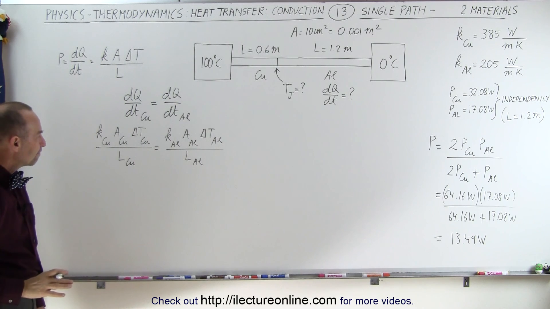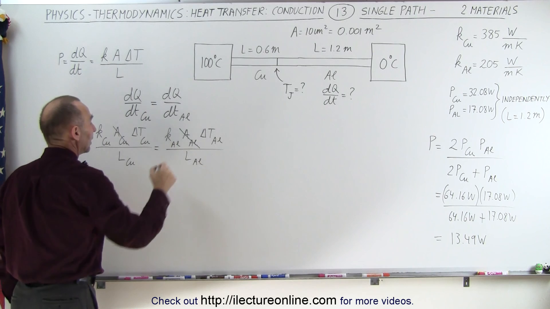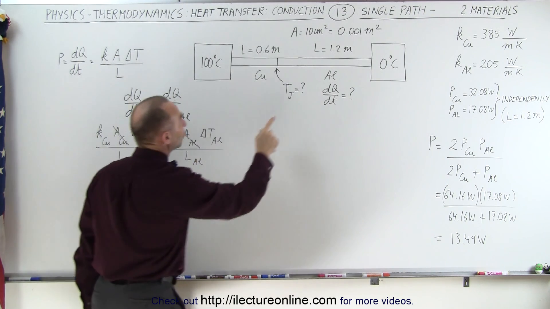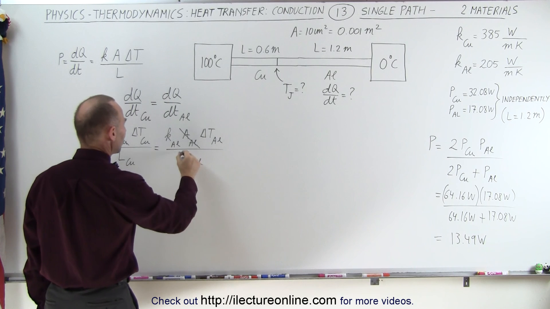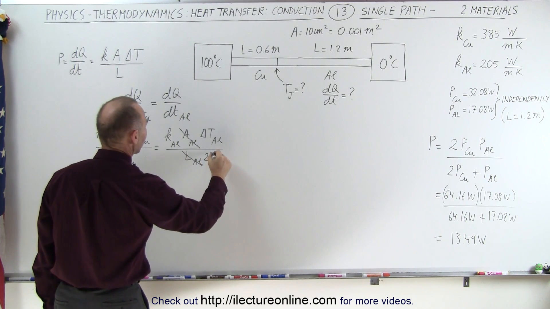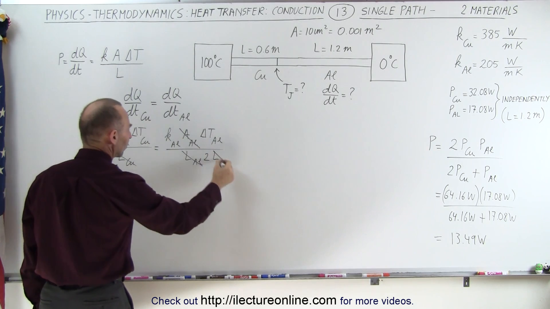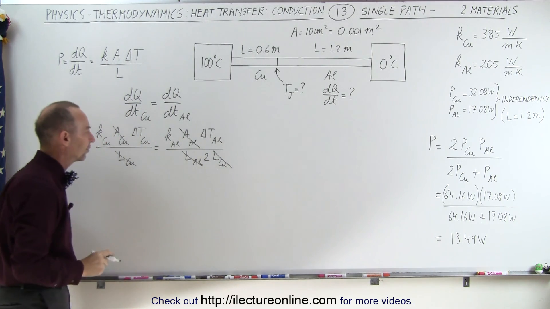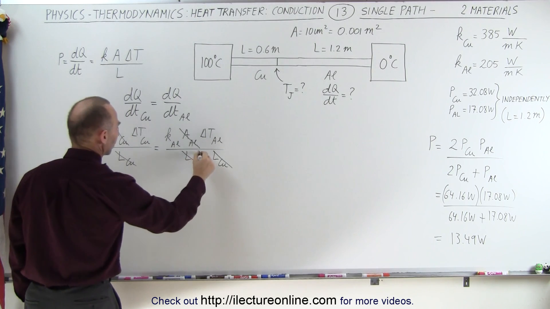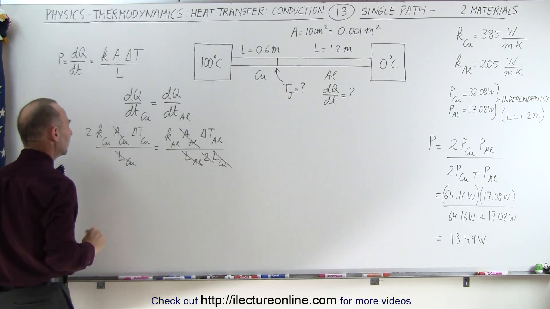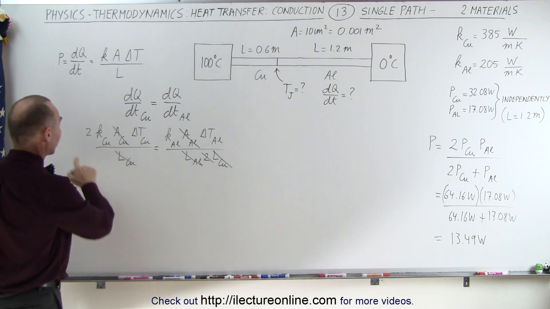All right, what's the same? Well, the cross section area for both is still the same, so that cancels. And now notice that the length of the aluminum is twice the length of the copper. So this can be replaced by two times the length of the copper, and if we do that, then the length of the copper cancels as well and the two survives. Now we can take the two and bring it up here.